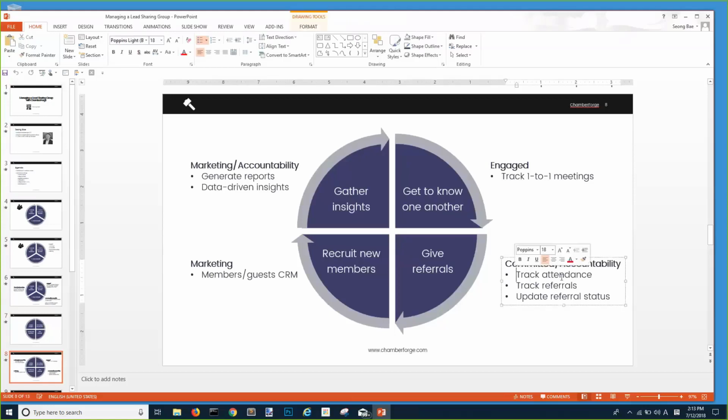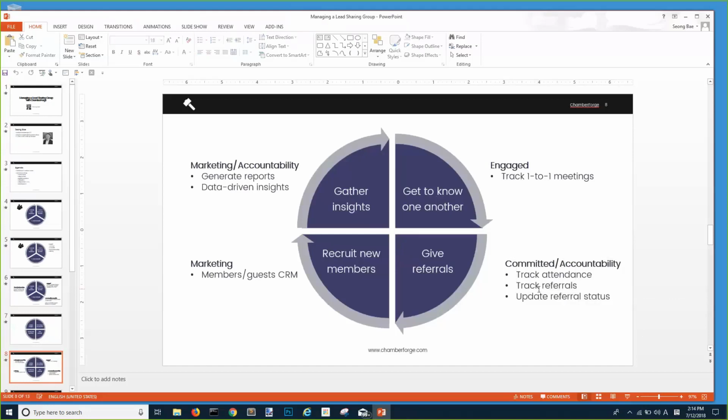We can track attendance. Are the members really committed to this group? Are they really passing referrals to each other? And are the referrals turning into business for them? So these are things you can track as a group leader and as a chamber staff member as well.